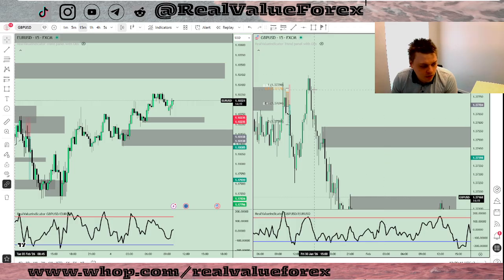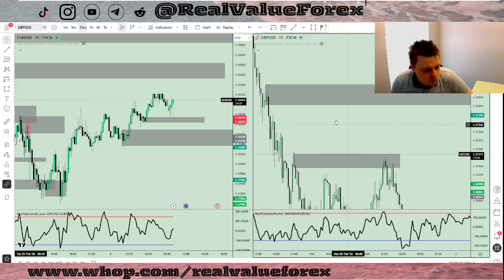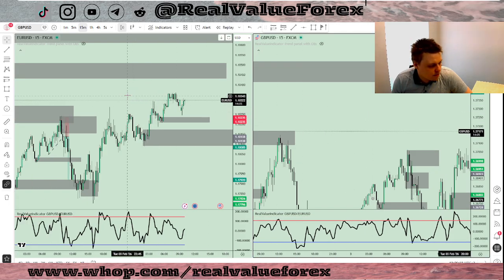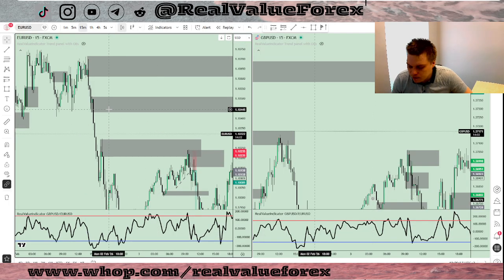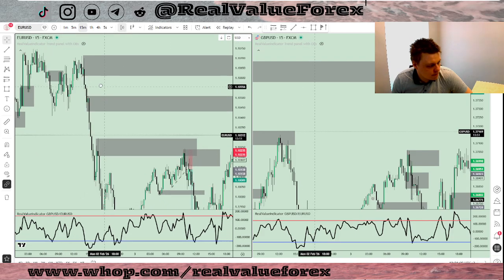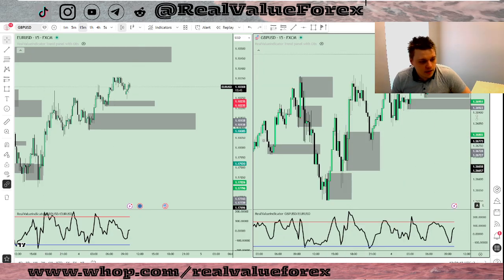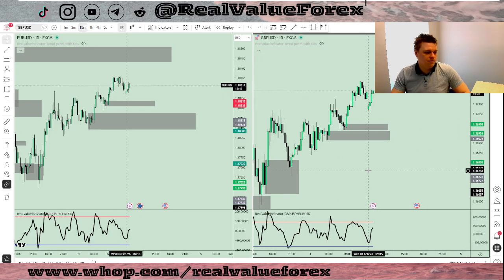Yeah, this will be the main order block, so if we tap in here I would expect something to happen. But here we have an order block in here, an order block in here, and so on. So yeah, that will be just our target. With EURUSD, same thing. This is not the main order block. This one will be. So if we tap in here, I expect that we will turn around. Yeah, let's see. It looks like we don't have enough movement.